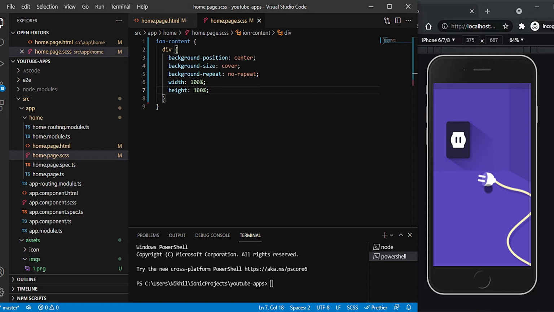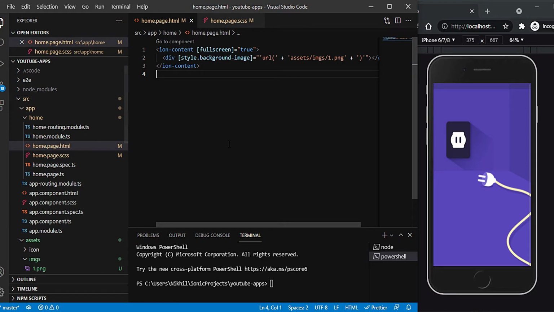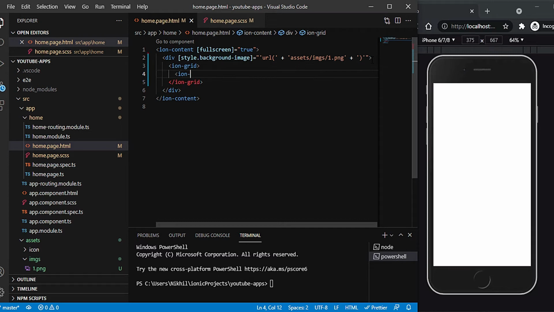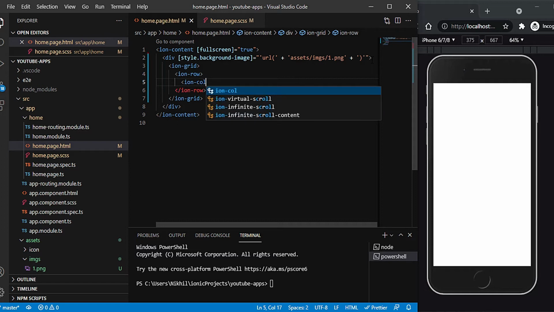Now what we need to do is place a few things, which will basically be the title, the subtitle, and a simple small description if you want to have one, and at last if you want to have a button you can have that. So let's design that now. For doing that, everything will be present within this div only, so within this div I'll work with an ion-grid, and within the ion-grid I will have the ion-row, and in the ion-row I'll work with the ion-col actually.